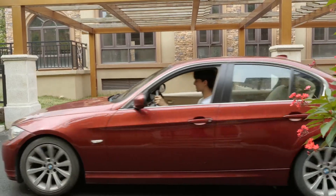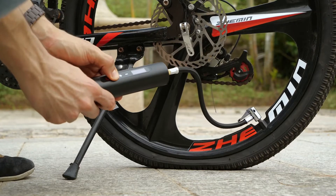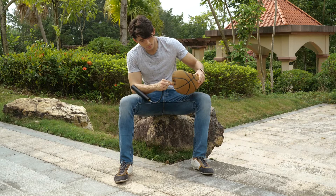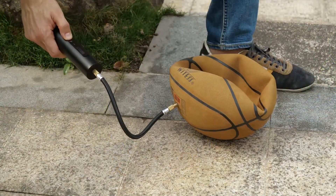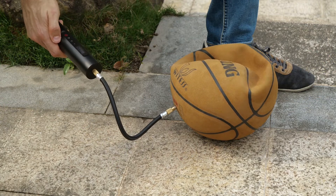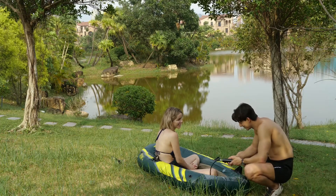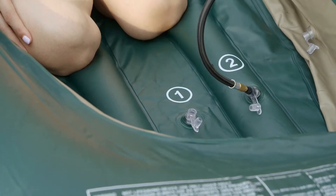NorthShare also has more uses. When it comes to inflating a bicycle, NorthShare makes everything easy and reliable. Want to inflate your basketball? NorthShare can inflate your basketball fast and full, and will allow you to focus more on sports. Enjoy the quiet lake and inflate the kayak with NorthShare — this will make you feel relaxed.